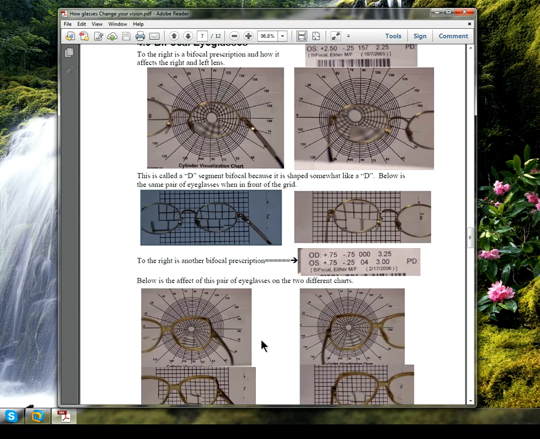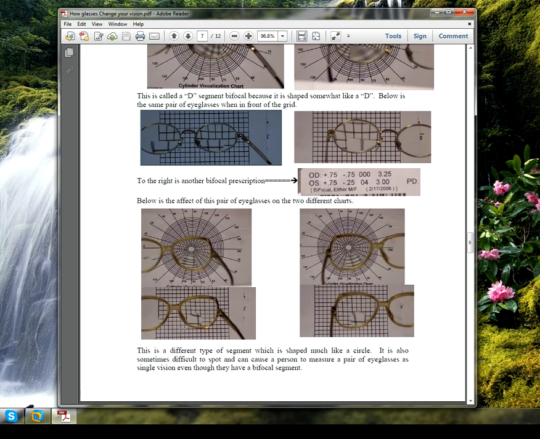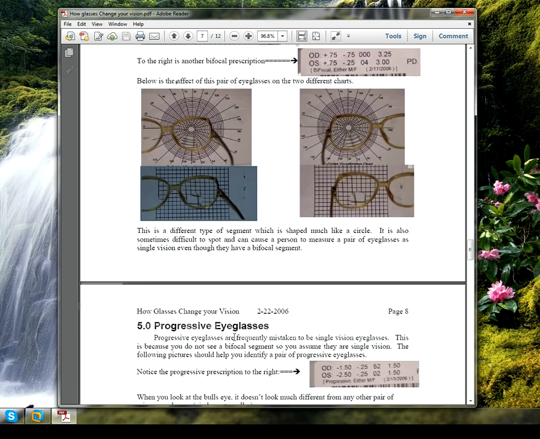Now here's another pair of glasses that have a bifocal segment, but this is a kind of hidden bifocal. People used to use those whenever they were embarrassed by the fact they had to wear bifocals that had this smooth-edged bifocal segment. You can see how it is a segment when you hold it in front of the lines chart. You can see how everything gets much, much wider in the bifocal segment.